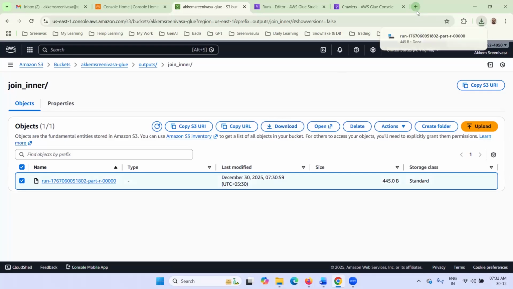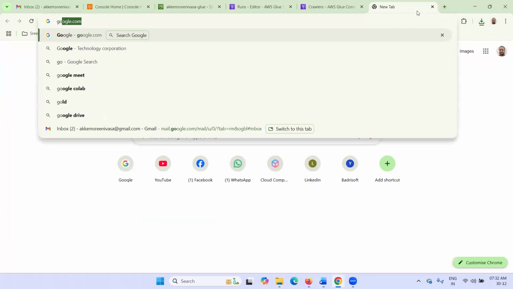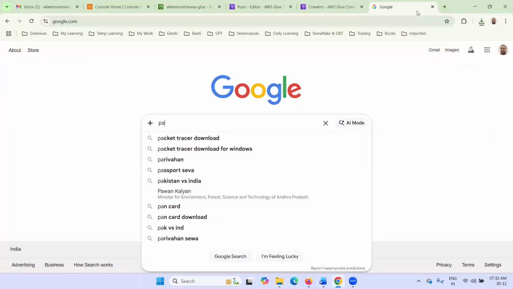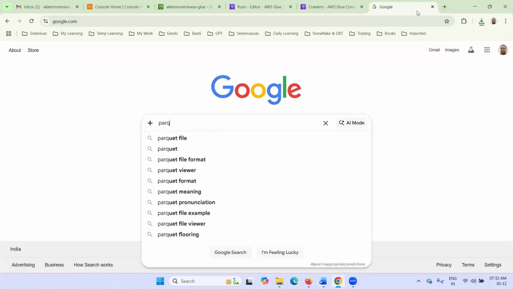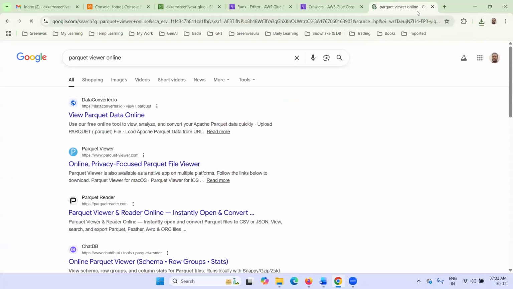Okay, open this file in any Parquet viewer online. Let's take this one.